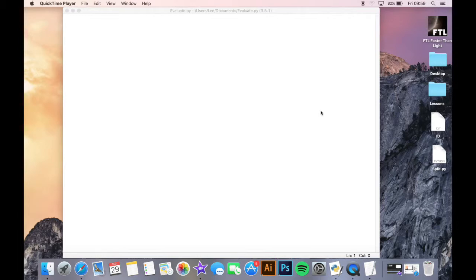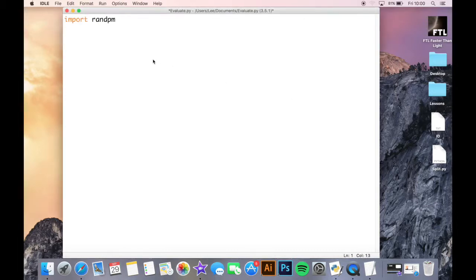Now, the interesting part of this program is the next function that we're going to use. It's called the evaluate function, and what that will do is look at the numbers and the operations selected, and work out the answer in the background so that we don't need to work it out ourselves with a load of if statements and save that somewhere else. It's just a quick way of evaluating a string and putting it into whatever data type it needs to be, and then working out what it is exactly. And we'll talk it through as we go.